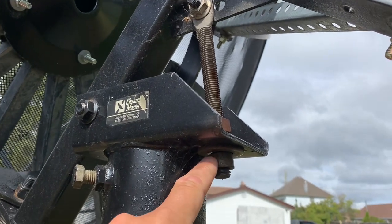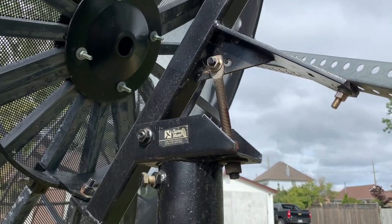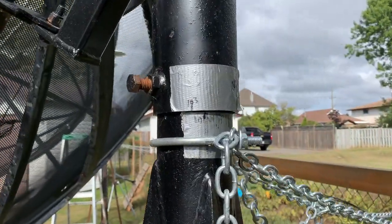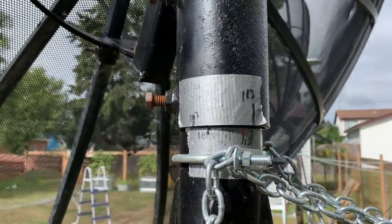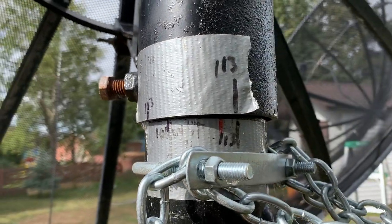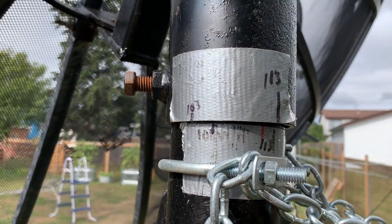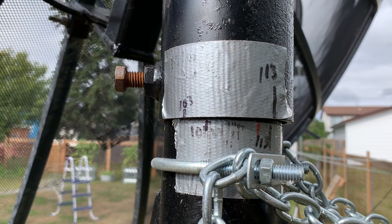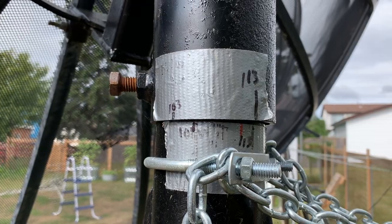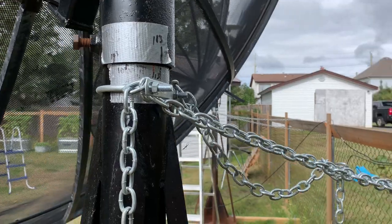Since I'm not using this as a motorized dish, I used a piece of slotted angle steel to mount the dish at 90 degrees to the mount and use it as a stationary dish. This one is pretty easy to adjust — just need a wrench to loosen the collar bolts and a crescent wrench to adjust elevation. I've had no trouble picking up any C-band satellite in my area. One little trick I use is duct tape with index marks for the different satellites, so I can remember where to turn the dish to get certain satellites and then adjust elevation accordingly.